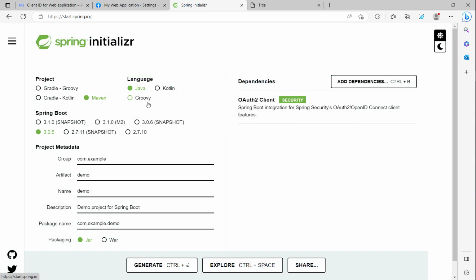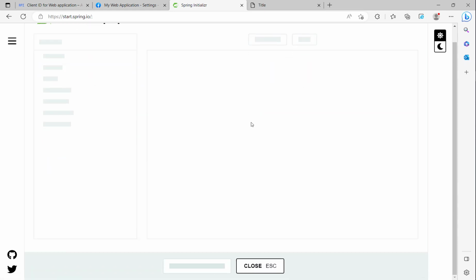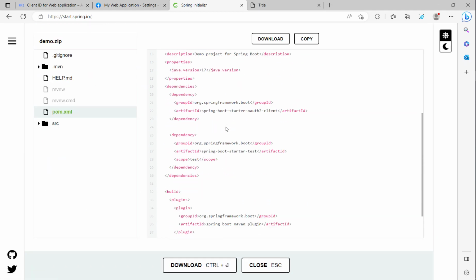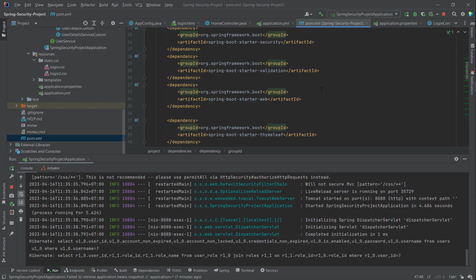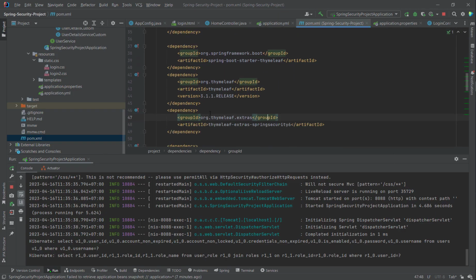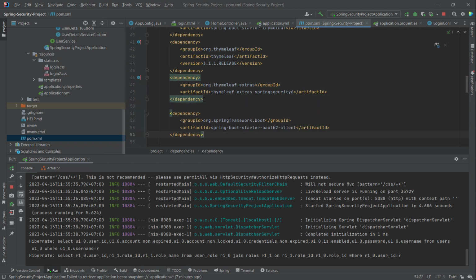I will change to Maven and explore the project, and I will copy the dependency here. I will paste it here and now we will click to load Maven changes. Here the dependency has been resolved.